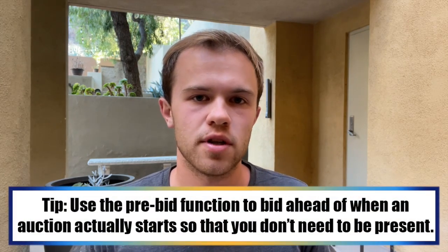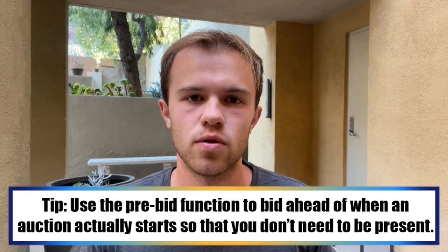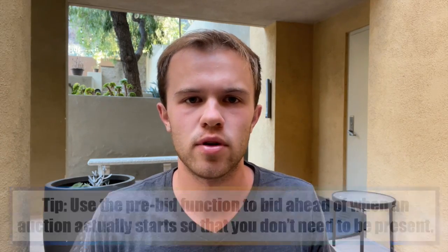You can put in a price that you'd be more than comfortable paying, and I would say like 25% of pre-bids get accepted in my auctions. It depends. If somebody pre-bids on every single one, then those pre-bids are probably going to be low, but there's definitely times where somebody really wants an item, they're not sure if I'm going to auction it right away, so they come in and make a pre-bid and walk away with it, and they don't have to be present for the actual time when it goes live.